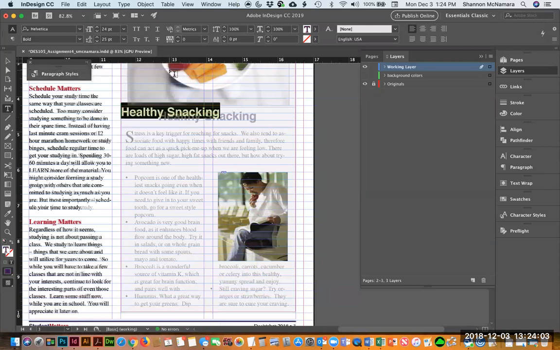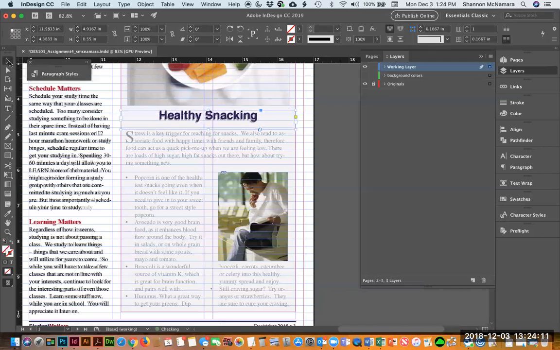Yep, that one's a header 2. But I also need it to be centered. So I'm just going to manually center that and bring that down. And I'm going to make sure it's just centered right in my columns. Even though it looks a little bit off, it's fine.